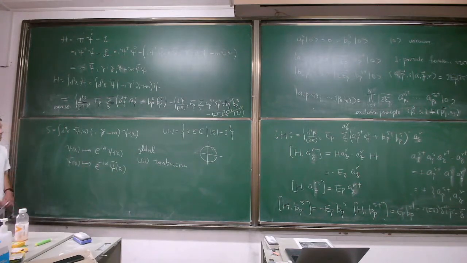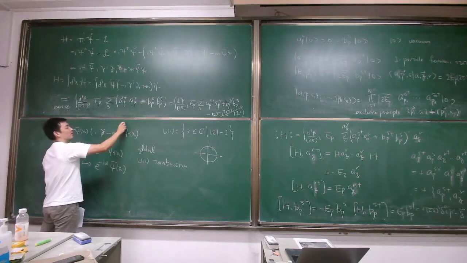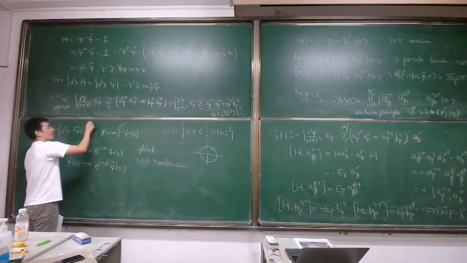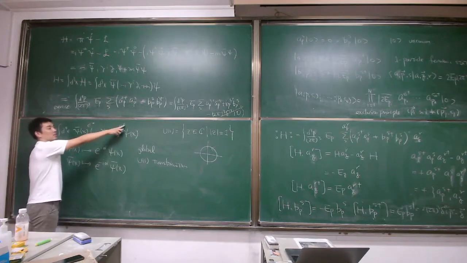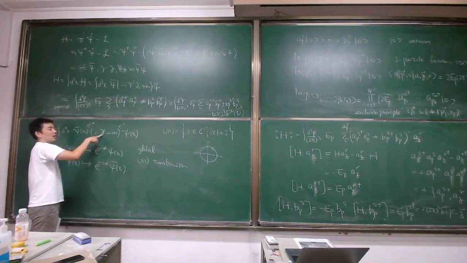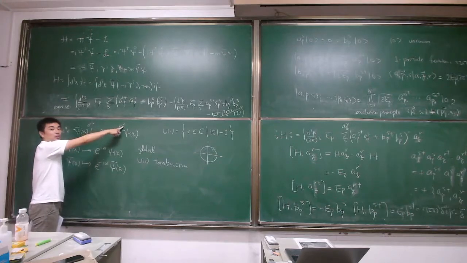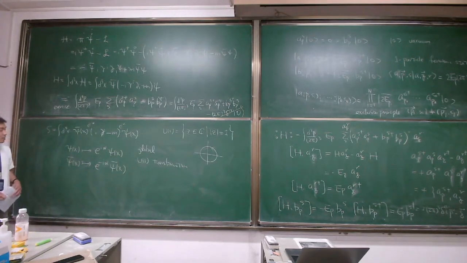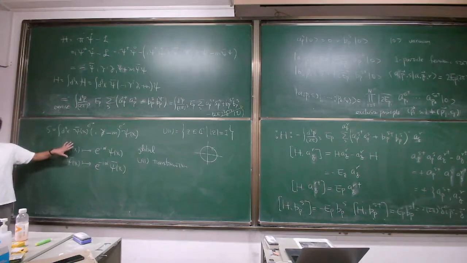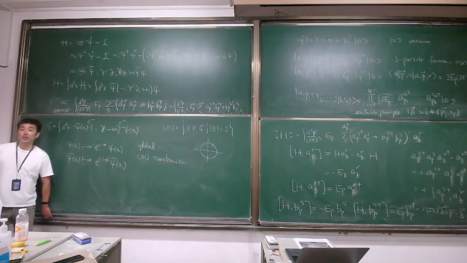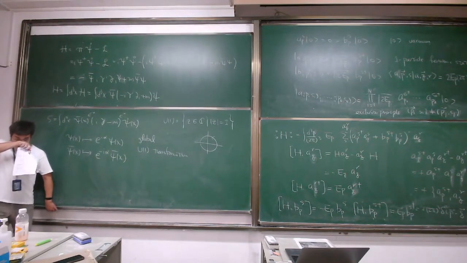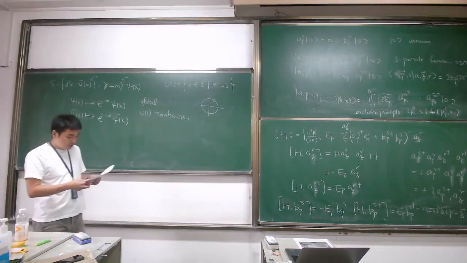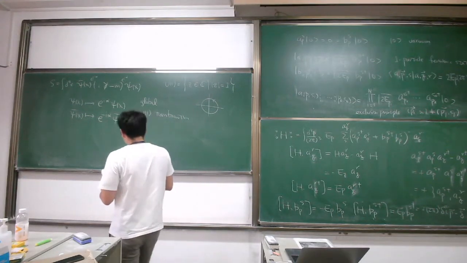And then you can easily see that the action, or Lagrangian, is invariant under this transformation. Even if you multiply by e to the i alpha here and e to the minus i alpha there, they cancel, because it's independent of x, so the derivative does not see this number. So you can just bring it in. Since we treat psi as a complex field, this is a totally valid operation. If it were real, you could not do this. Okay, then if you have a symmetry, there is a corresponding Noether charge.